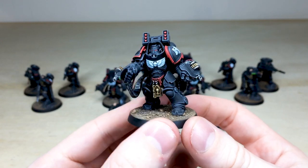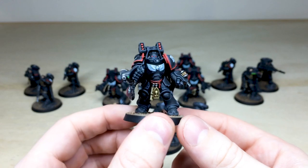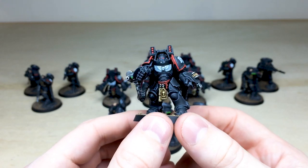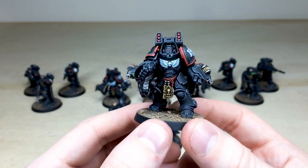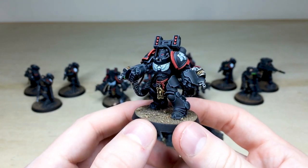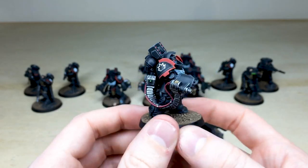Got a really super sharp and clean finish. Love the little lenses on the side of the gauntlets, just so that he can point his arm and see something without needing to turn that way. Obviously he's got a bit of restriction on his head in that armor that he's got, which is really cool. So that's just this awesome aggressor.